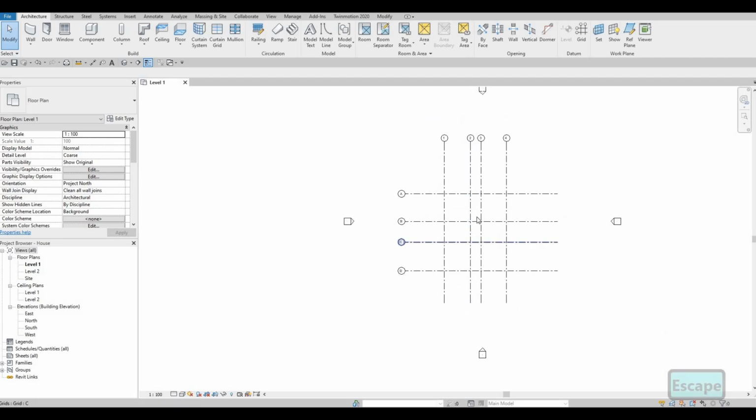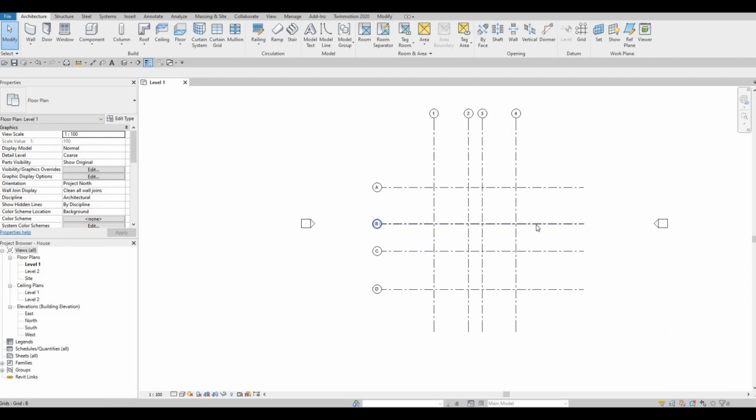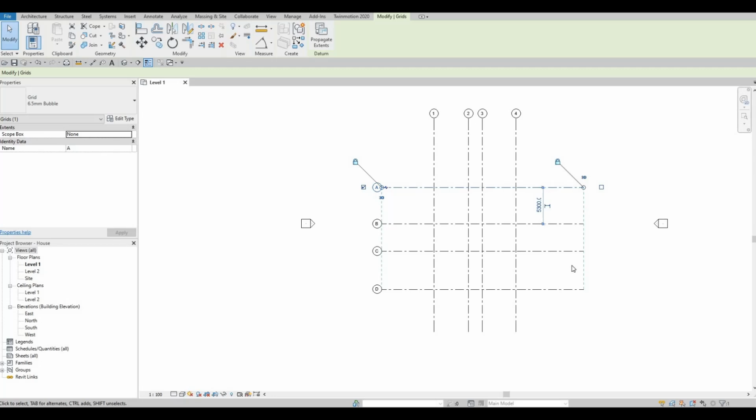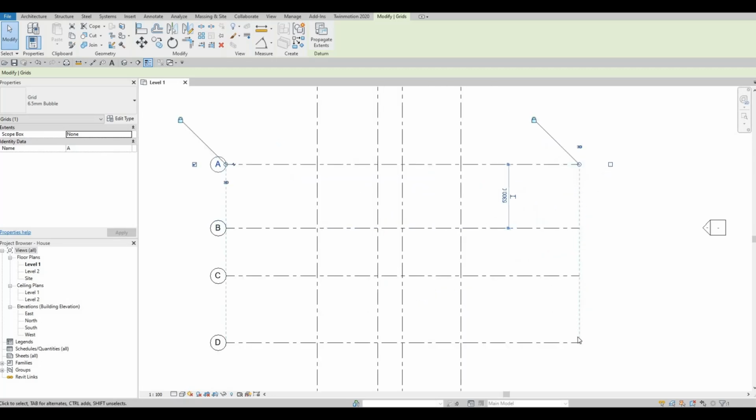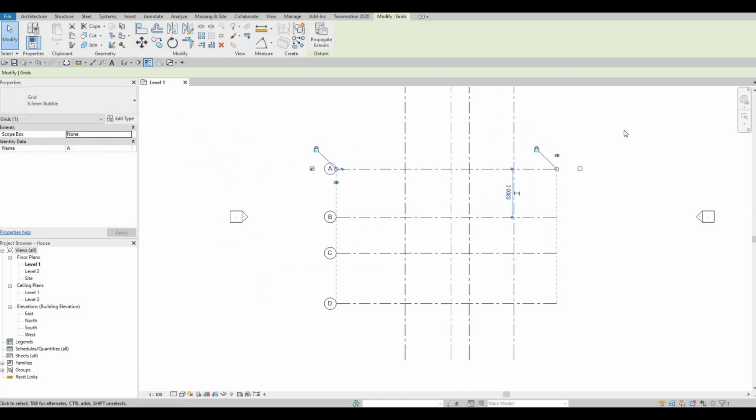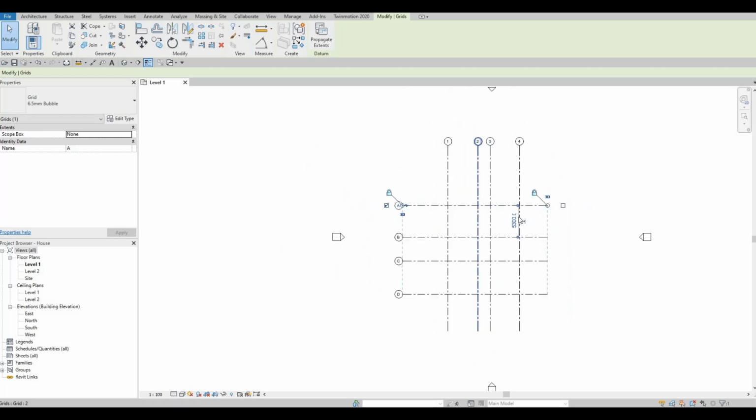So right now I want my grid line to be moved around here, because it's protruding too much right here. So I'm gonna select one, and if you notice, if you select one of the grid lines, there's a dashed line at the back right here, meaning that once you move this, if we move it now, all of them will move. So it's just a quick way of aligning everything else.